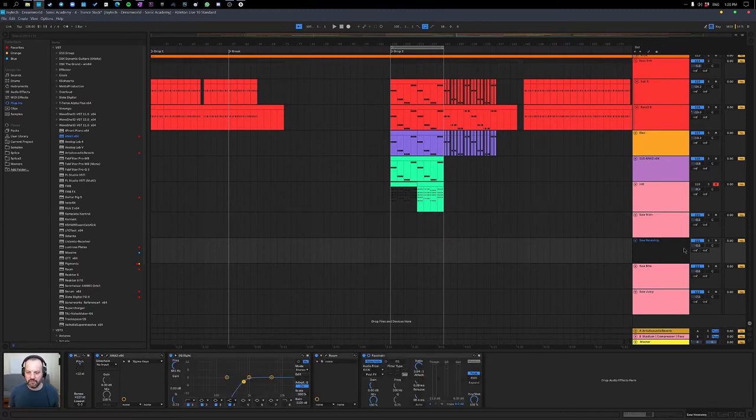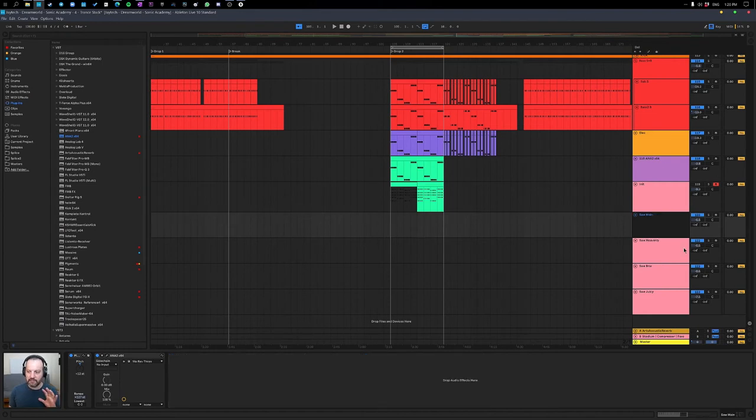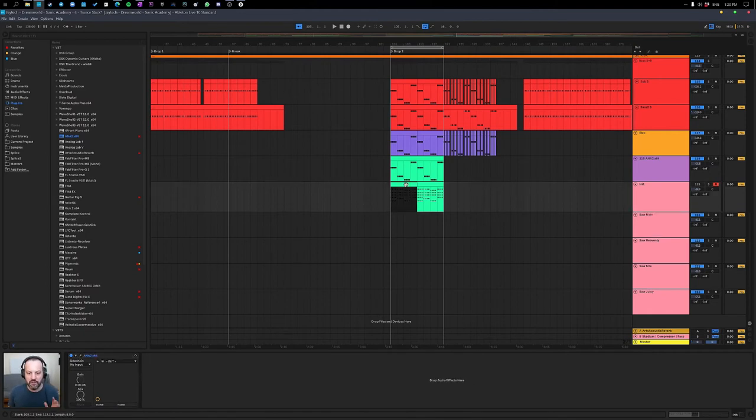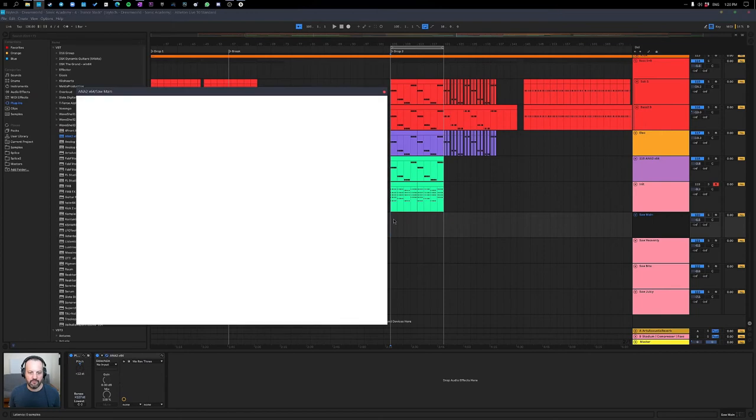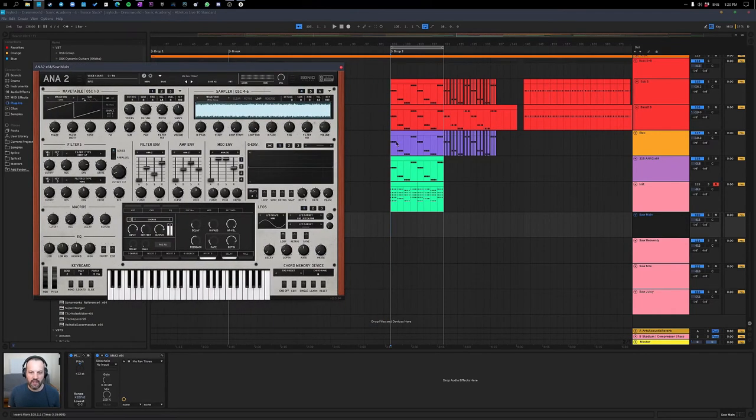Now, in the interest of saving time, because a lot of my layers were frozen out to save CPU, I'm recreating these pretty close to how they were. The instruments are actually slightly different from the original version, but that's okay for the purposes of this demonstration. So I've got an Anna here. And I'm just going to put these notes, feeding them into the instrument, which makes it easier because you don't have to think too hard about the notes in tandem with the instrument. You're separating those two processes.